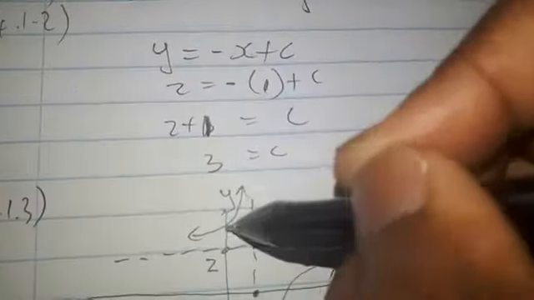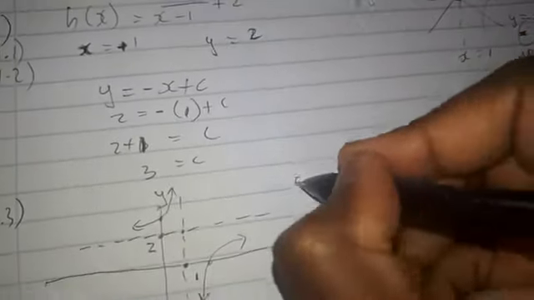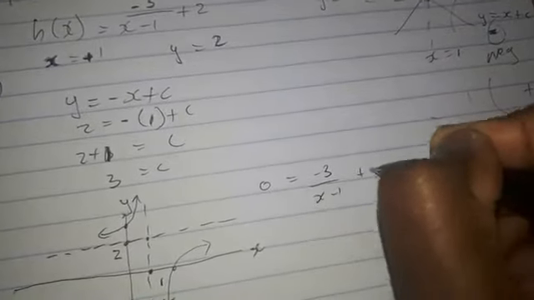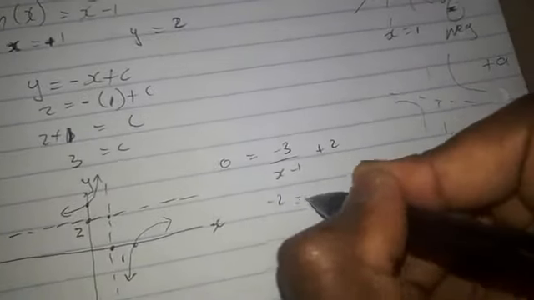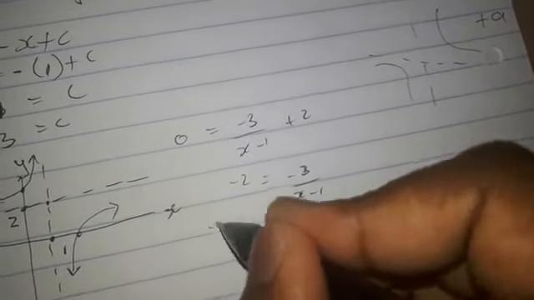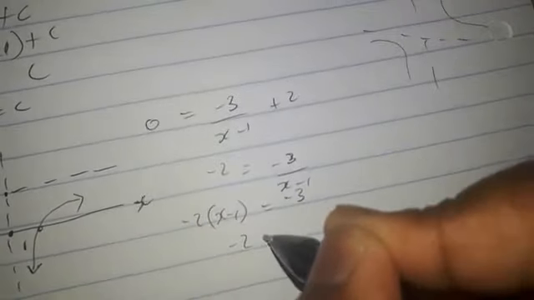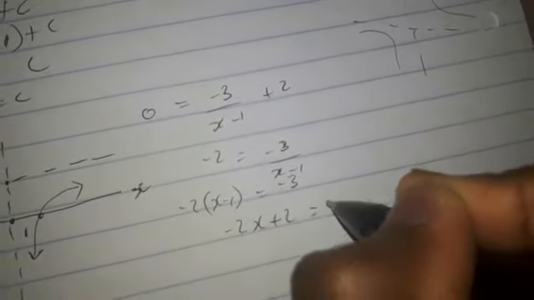Yes. So what we need to do now is, for our 4 marks, we need to show what is the y-intercept. We need to show what is the x-intercept. To do that, we can just use our equation. For the x-intercept, we can make y as 0. Let's do that quickly. And then the -2 goes over. It's like -3 over x minus 1. Then you have -2x minus 1 here, and then that's -3, -2x plus 2.